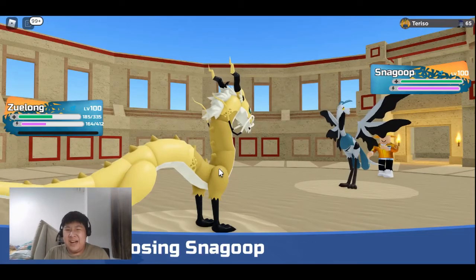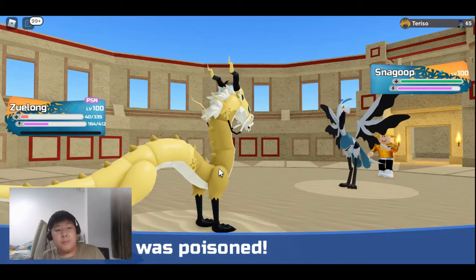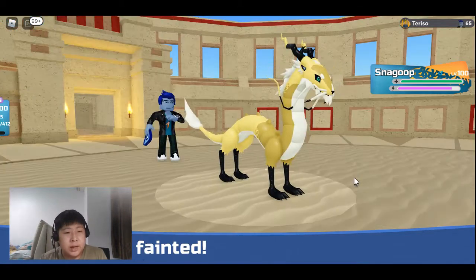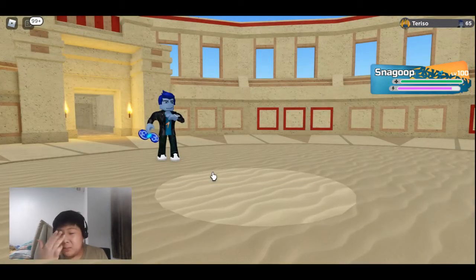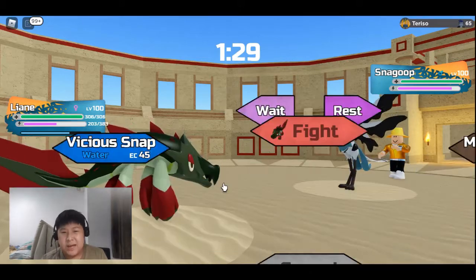I feel like Zuelong dies. Muck Blast, does that kill? Oh, it poisoned me, okay. And I died to the poison. I was hoping I would get to live. No, wait, that's actually really bad. Garlash, please kill the Snagoop. Kill the Snagoop, please. Crit your Vicious Snap, please, Garlash.